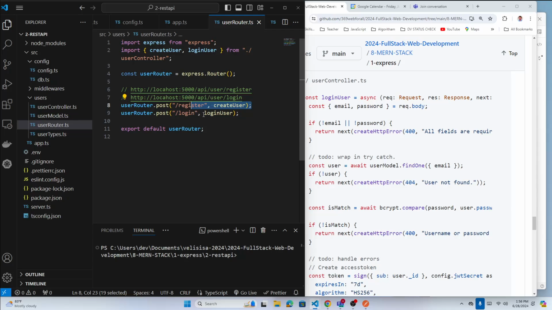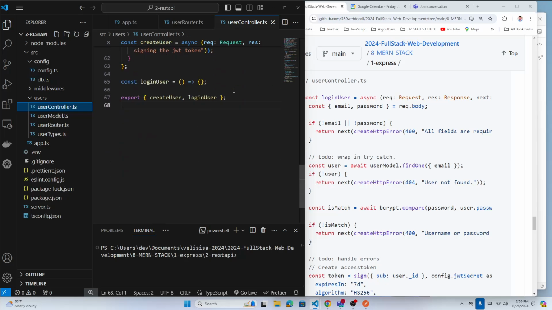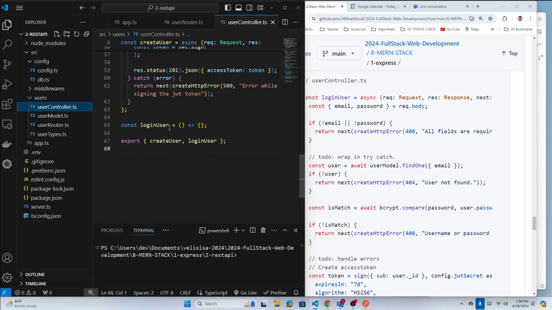So now we're going to have the login controller or function. This is a callback function, right? That is what we have to write. So if the request is for login, you will be sent to this controller. So let's look at that login controller. You go to the user controller and then start writing the login controller here, a login user, basically, and all the stuff will be inside this function.